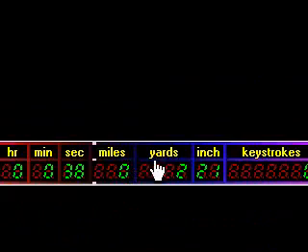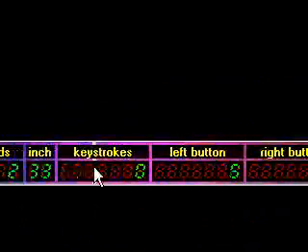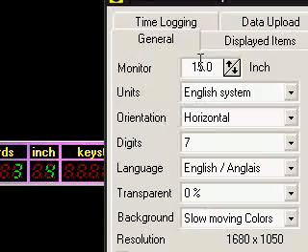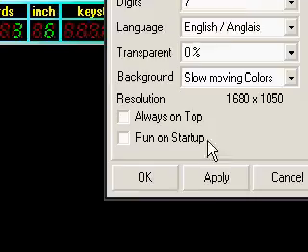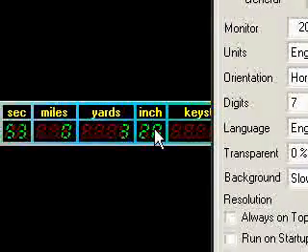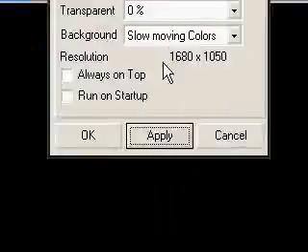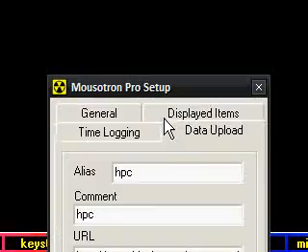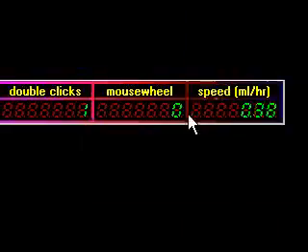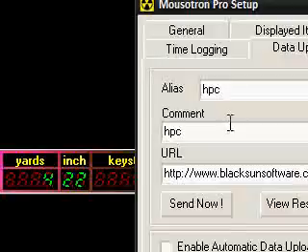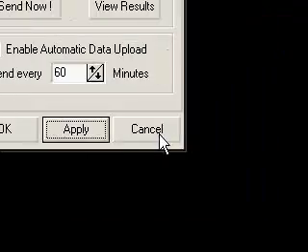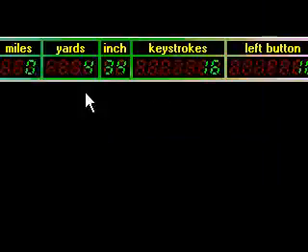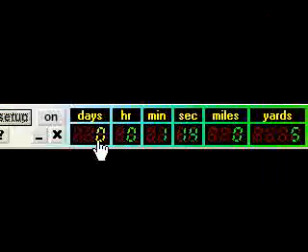So here we have several things that you can do that will measure up with your mouse. You can also set this up so you can change the monitor. Mine's 20.1. I don't know if I can change it. There you go, 20.1, apply. So now it's changing, and now I'm doing lots and lots of inches. Here's all the things you can do, yay. You can also transfer your information on your upload and things like that to the internet, so you can send it now, or automatically do it. So completely pointless, but a good application to have.